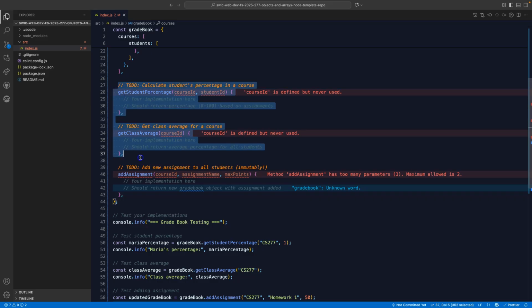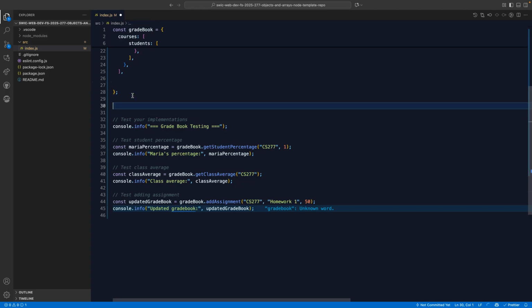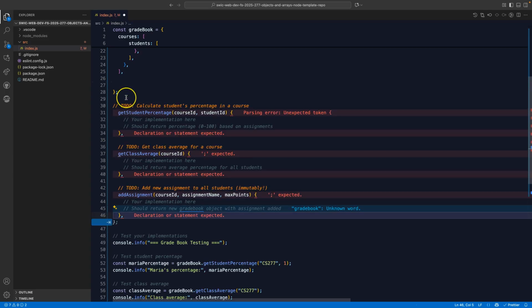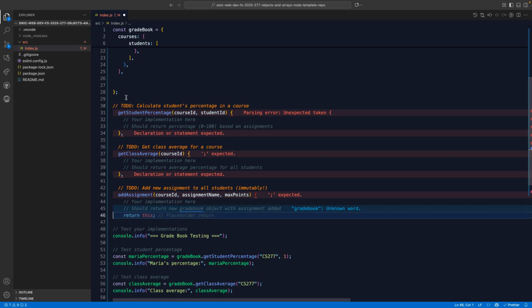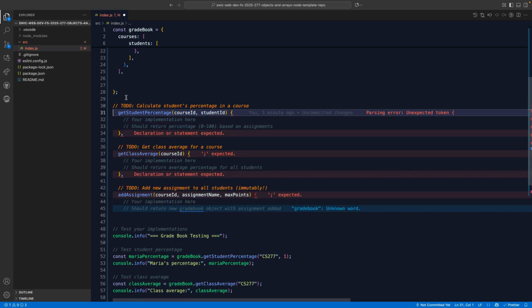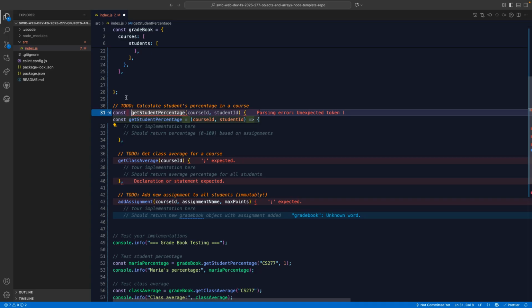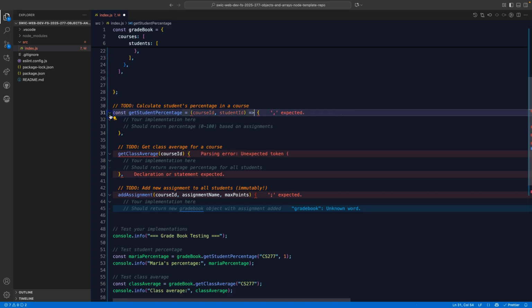So I'm going to remix this, and like I said, I want you to make this update also. I'm going to move this out here, and then we're going to get rid of these braces and junk. Oh, so these need to be rewritten. Okay, well, if I ask the AI to rewrite it, it's going to try to fill in all the code, which may or may not be what we want. Let's just go ahead and write these out then. We'll write these as arrow functions.